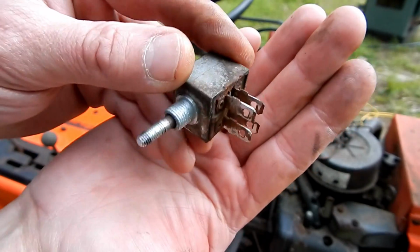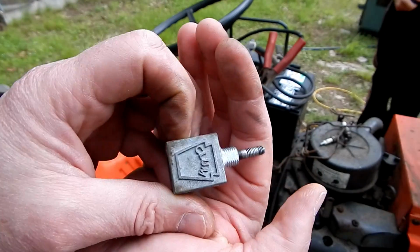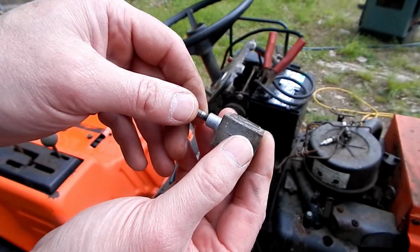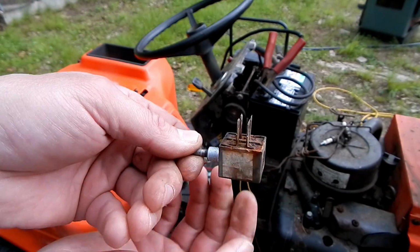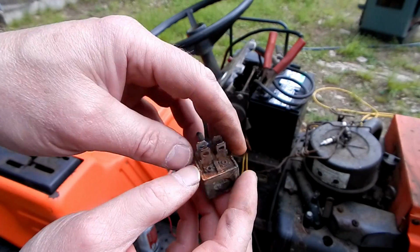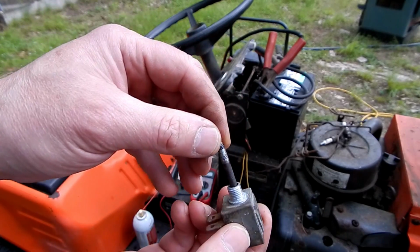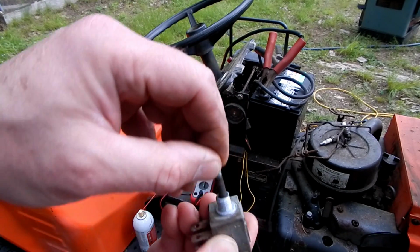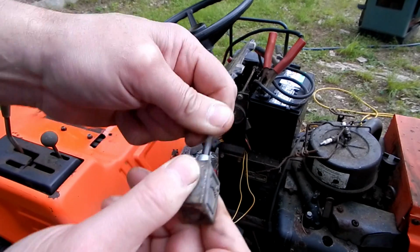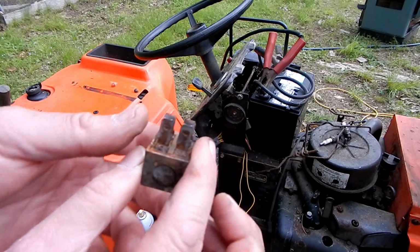Okay, it took a minute to clean up these terminals. This switch is made, it actually says CLUM, C-L-U-M on it, made in the USA. It's probably a really well-made switch. Unfortunately, it's just got the weather and the elements has gotten to it. And there's no openings anywhere on this switch to get any kind of fluid in there, probably to keep water out. But I think water migrated along the shaft here. I did try and put some cleaner in there. I also worked the switch back and forth. Sometimes that'll have a cleaning action. So we'll see now if I can get a reading with this meter on the switch here.